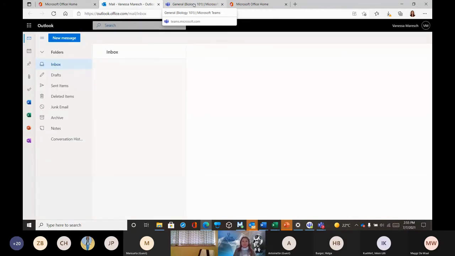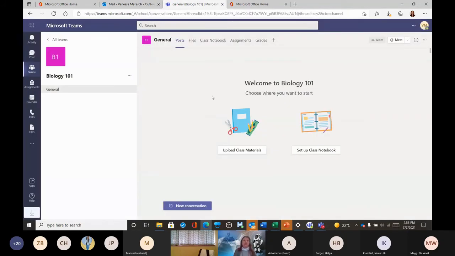Okay, so now this is my team. I am only able to see teams that I have been invited to or that I have created. So if your teams is looking very empty there, it's security. You don't want the students from the one class to have access to the other class. So it's really at the setup, you add the students and the teachers that might need access to this class.